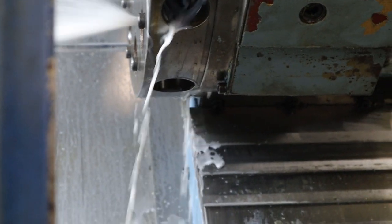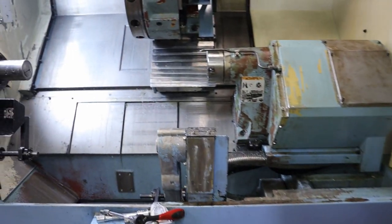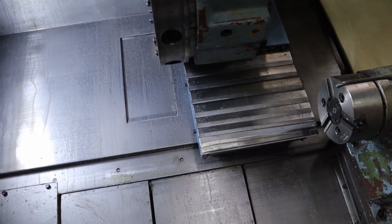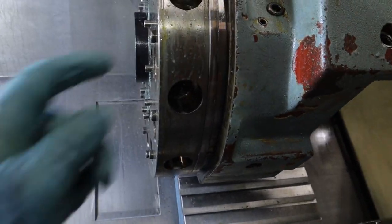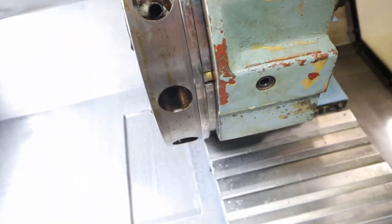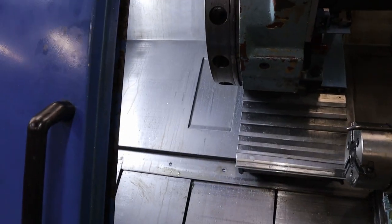Supposed to come out of there. Okay, I'm starting to think that this design is inherently meant to leak. So I took this side cover off where the arrow was, and I didn't even know you were able to see the nozzle, but there it is. So I pushed it around with a screwdriver a little bit, while I was on.